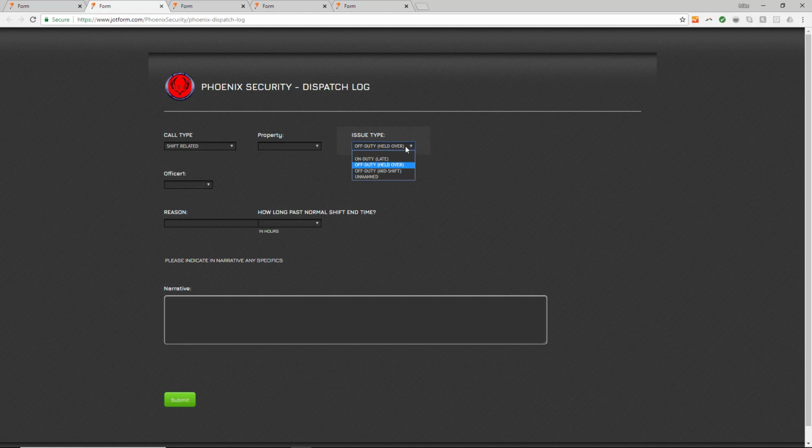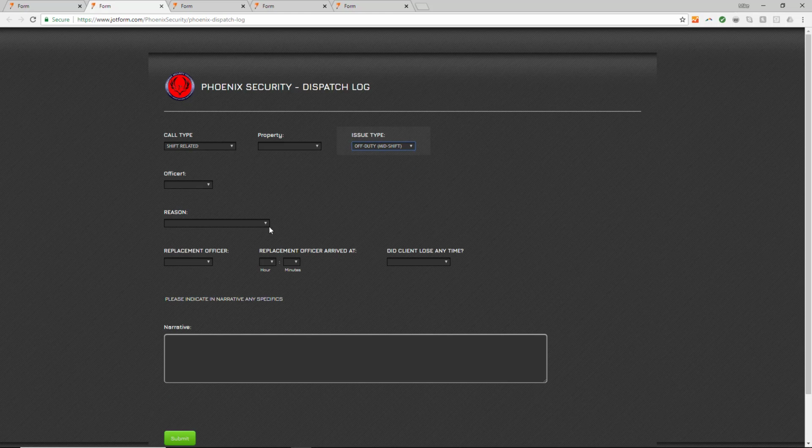Now, if you change this to off-duty mid-shift, these reasons change. Sent home, medical. So, depending upon what you pick here, your options change. Unmanned was a no-call, no-show, officer not located, schedule error, or other.